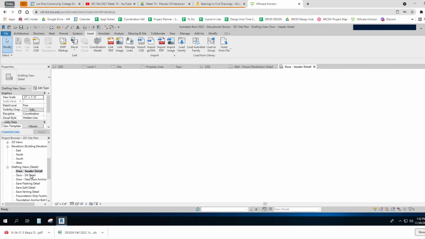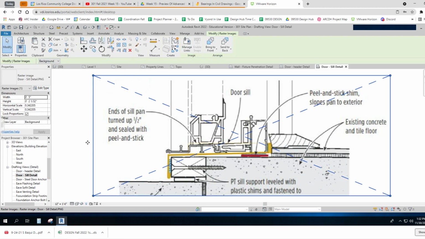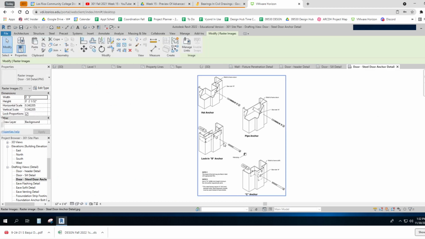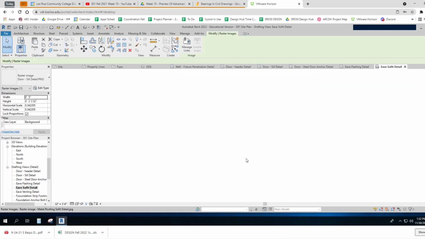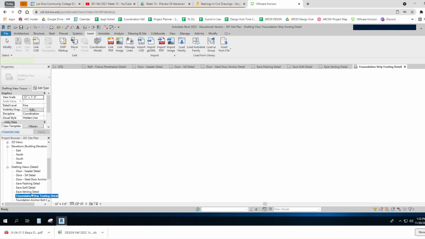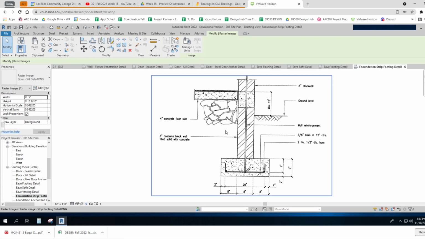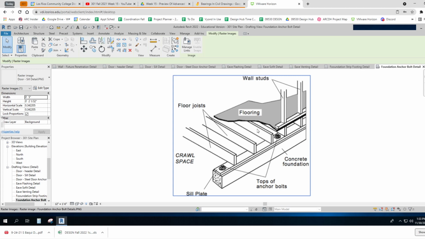Now, since they're all in here, you should know they all have a size associated with them. Now, I've done a little work on some of these and the size might be a little different. You might have to resize these to make them fit on your sheet. If you do, you just click on it and then the information comes up.